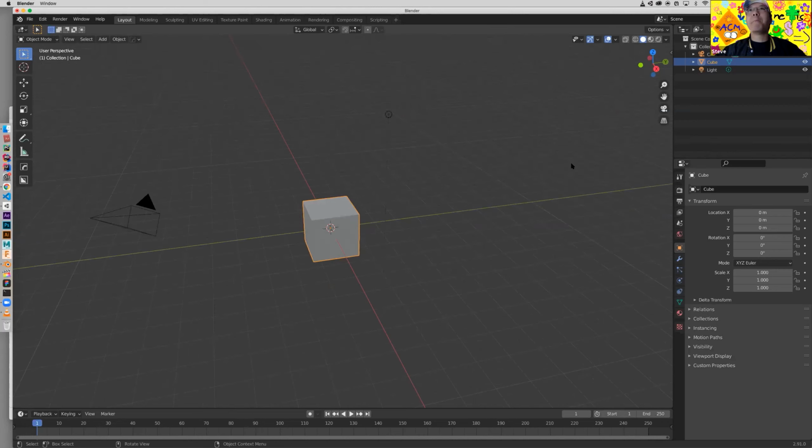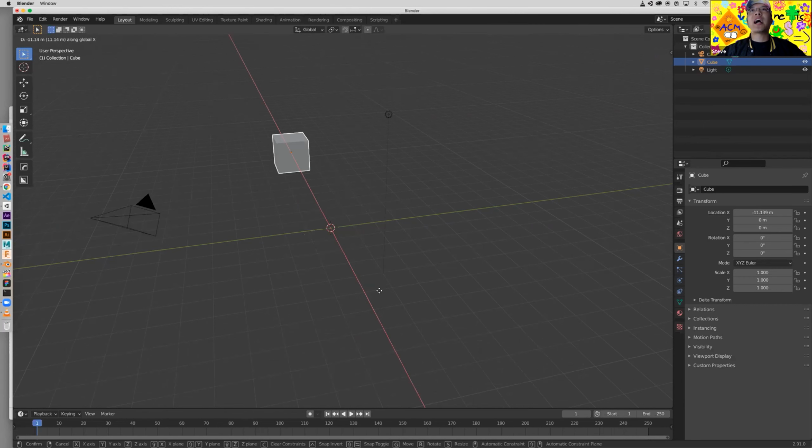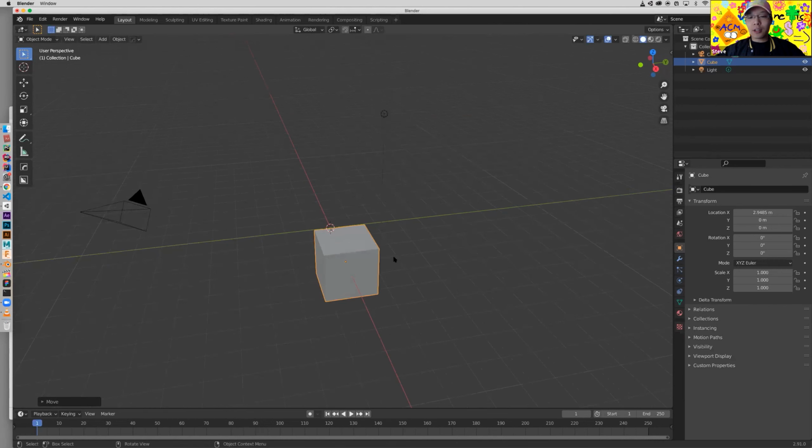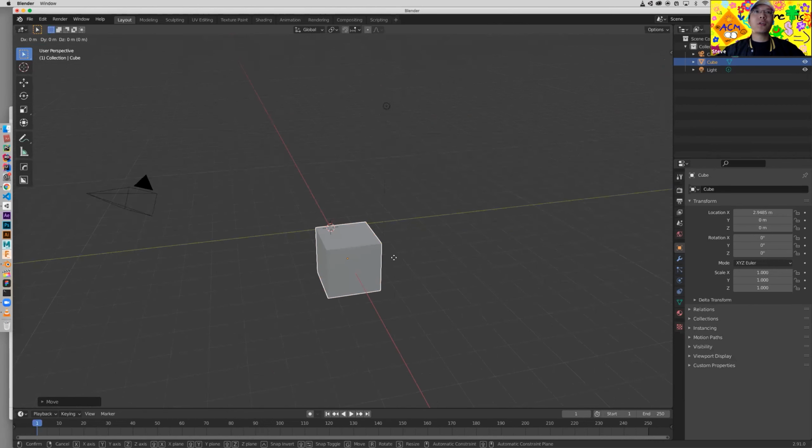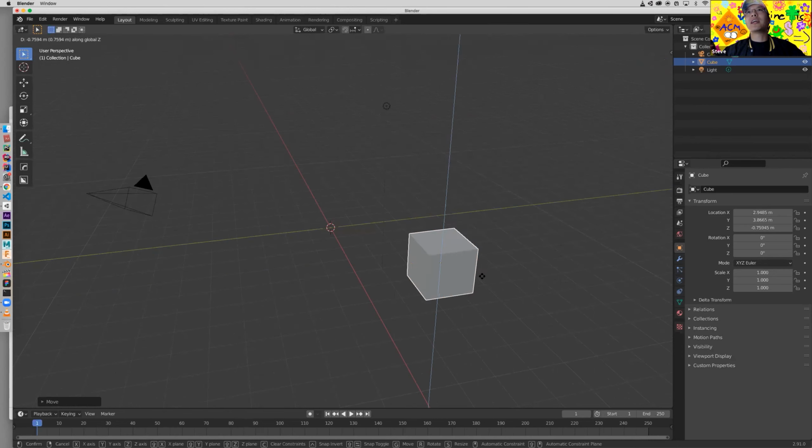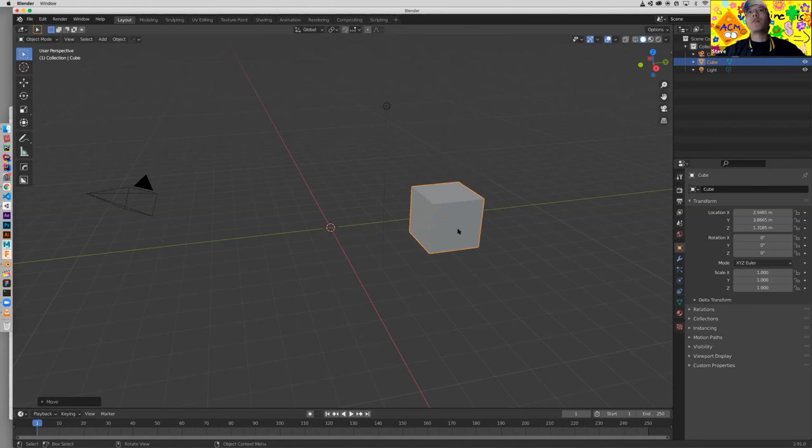And right now you're probably wondering, okay, how do I get a more fine control over this object? So let's get into moving the object along an axis. So you click G again, and you click X. You can see the X axis is highlighted, right? And you drag around your mouse, you're gonna see that the cube is moving along the X. Same as moving along the Y and Z axis, you just click GY and GZ, and you can see the different axes are highlighted, and you can move the shape around. So it's confined in a single axis.